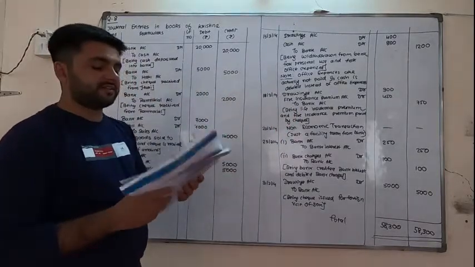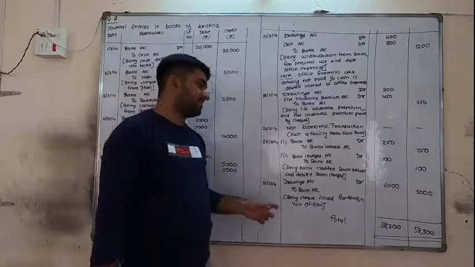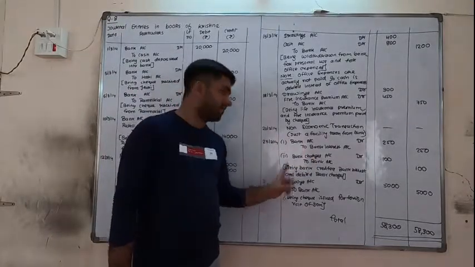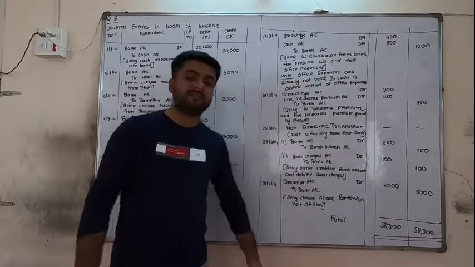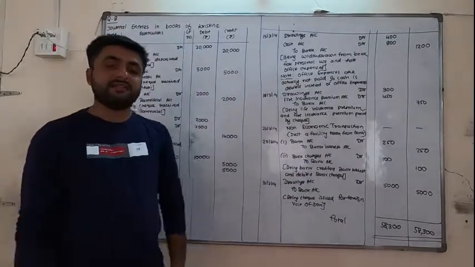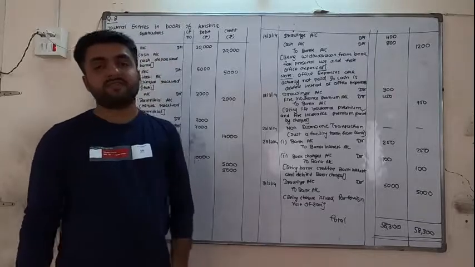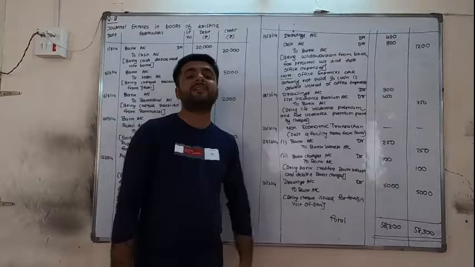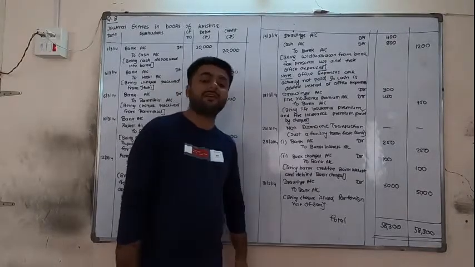Bank has credited interest and debited bank charges. Interest is our income, so bank interest credit, bank debit. Bank charges are our expense, so bank charges debit, bank is credit. And last, a check issued to son for foreign visit. We are issuing a check to son, so that is personal, so drawings account debit, and we are giving son a check, so bank account credit.